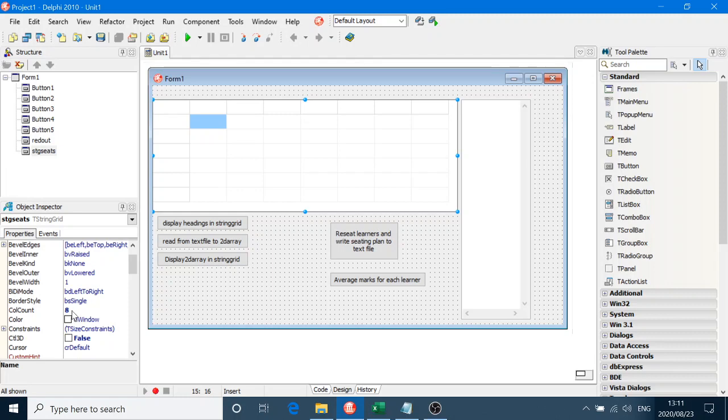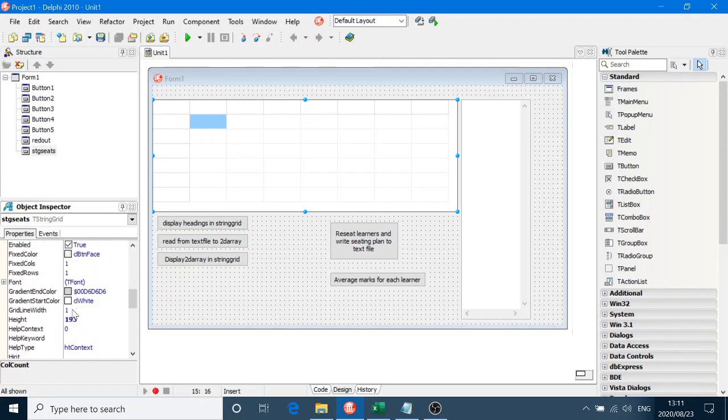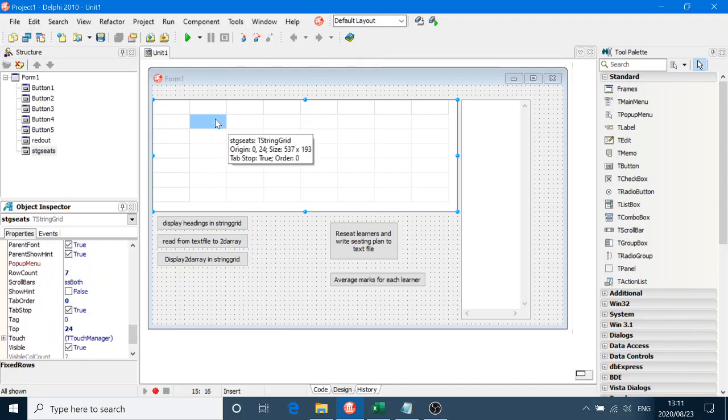We have a column count of 8 because there are fixed columns, one fixed column and one fixed row, and now we use those fixed columns and the fixed row for headings. Normally you don't have to have them, but we do have them. Now we are going to see how many rows. What is the row count? The row count is 7 because there's one fixed row at the top here, which we'll put all the headings for the columns on that row.